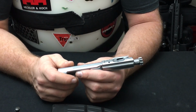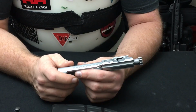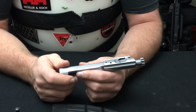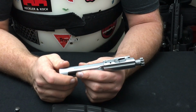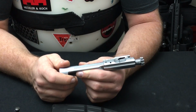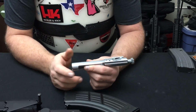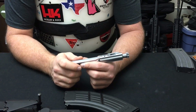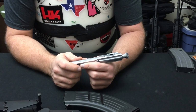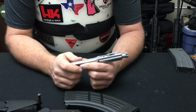And the reason I really picked this one over the Mutant was the Mutant has a lot of proprietary parts on it. If something was to go wrong and say CMMG didn't have access, you didn't have access to CMMG components, the bolt carrier, the firing pin, those parts are all proprietary to that rifle alone. So I just tend to like having a lot of different areas or different companies where I can get spare parts from if need be. But as far as durability is concerned, I've been shooting them both, and I haven't seen any issues with either one of them. So to say one's better than the other, you really can't do that.